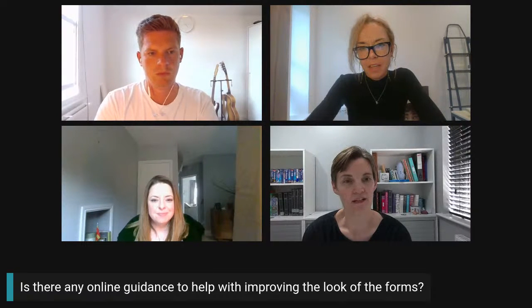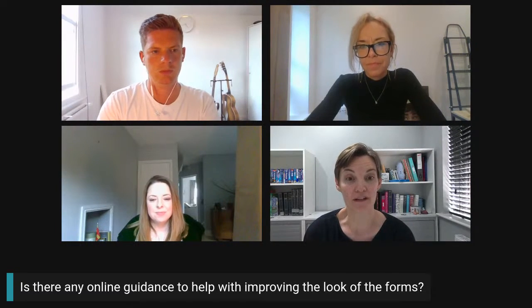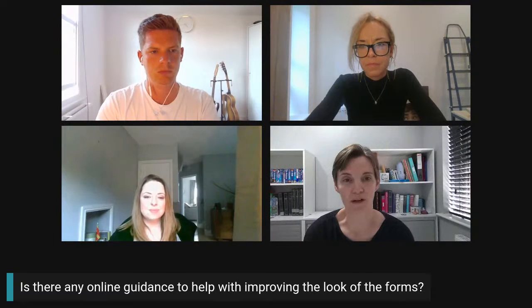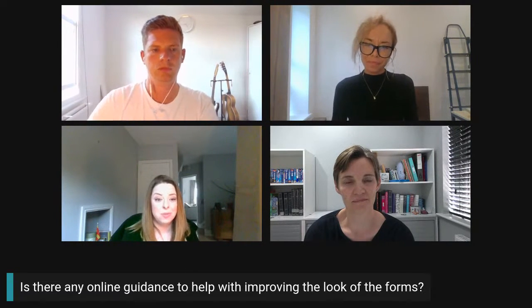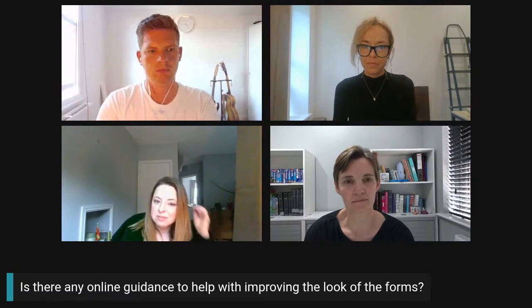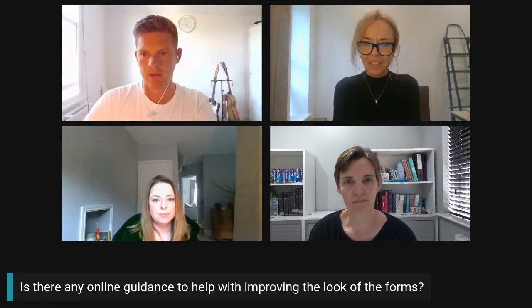Yeah. I'm just thinking, Kirsten, at the Community Fund, I think the user experience team are taking quite a lot of information from the gov.uk design guide. There's been quite a lot of research done into what works well with forms, good ways to lay things out, and the kind of patterns that people respond well to. So that could be one place to have a look. It depends whether you're talking about cosmetic stuff or about actually good practice in UX and making sure the user experience is really good. There's a lot of information you can find on the gov.uk website that's really helpful. Hopefully that answered your question.